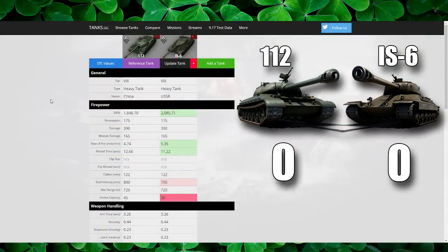If you guys take a look right here, the guns are actually very similar. They both have a 122mm main armament, but as you guys can see, there are some differences. To start with, there's the DPM. The DPM of the 112 is 1848, but the DPM of the IS-6 is 2085. Well, that is of course a very big advantage for the IS-6, because that 200 extra DPM might not sound like much, but in fact it can actually save you quite some time on the battlefield.